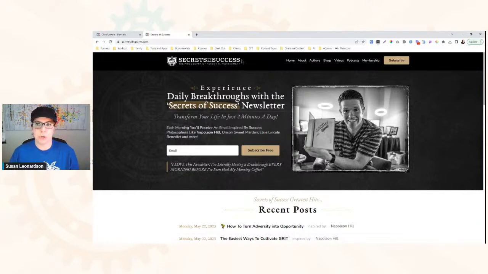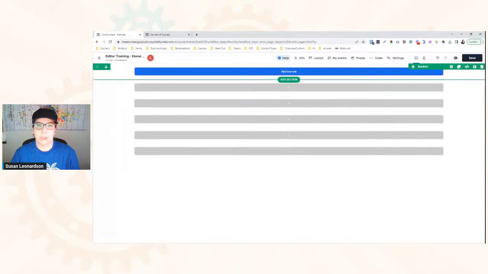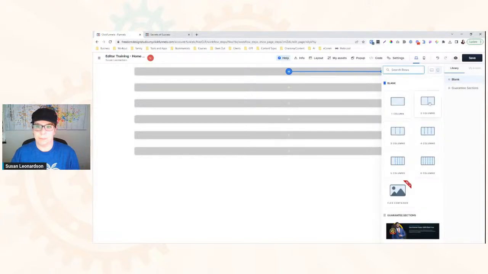So we're going to assume that there are 2 columns. We've got a logo, and then we have over here on this column, we have navigation, and then there is a trick to get the button into the same column, and I will show you that trick. This is going to give us a great reason to do one of the tricks that you need to know about. So we're going to add a 2-column row at the top.